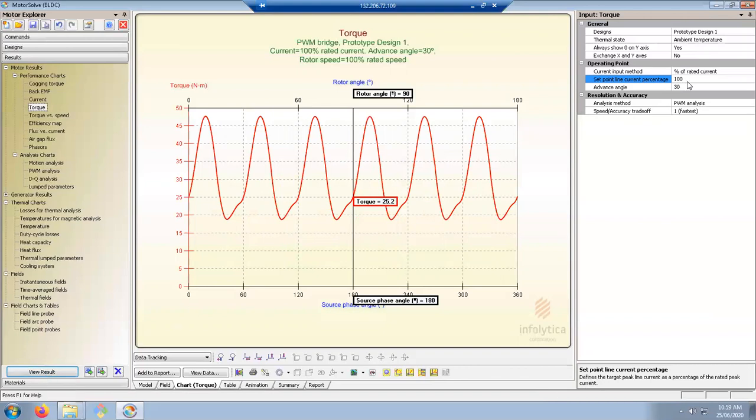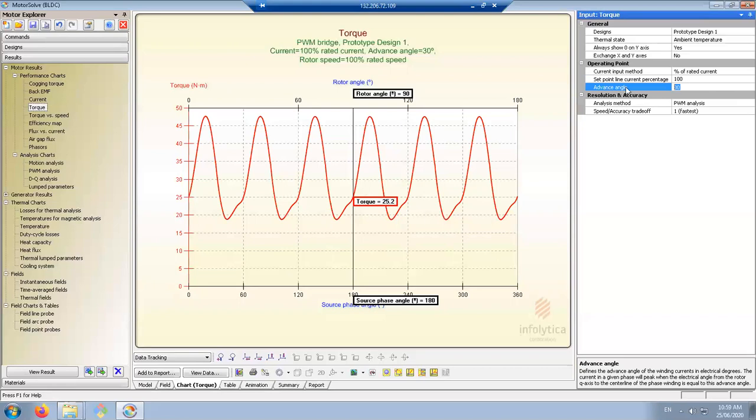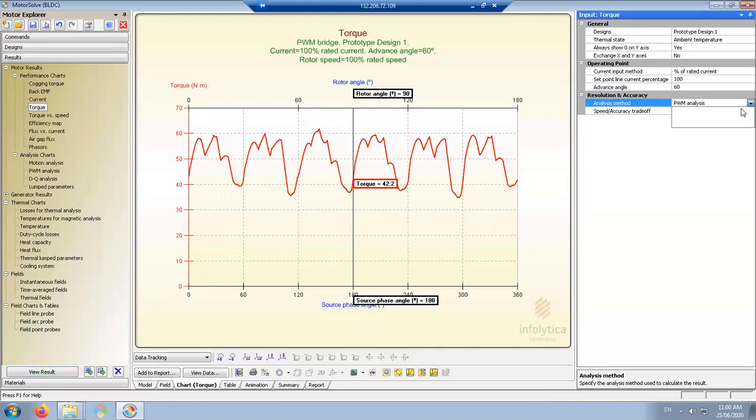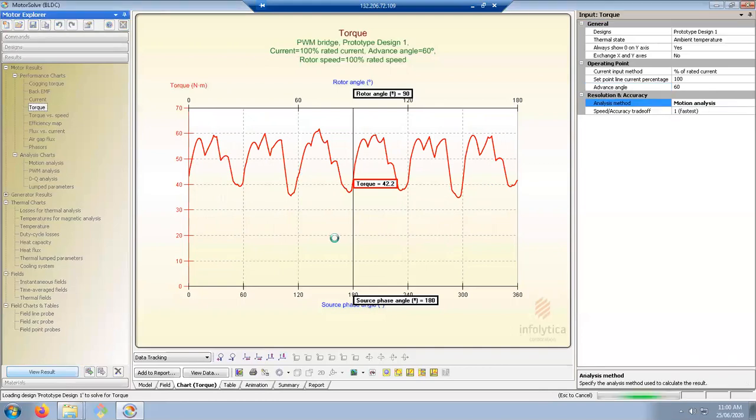We run. For 30 degrees and 100%, we have an average torque of 35. If you change this to, I don't know, 60 degrees, the average torque will change, you see? It really depends on the motor, to be honest. But let's make sure that we have motion analysis here.